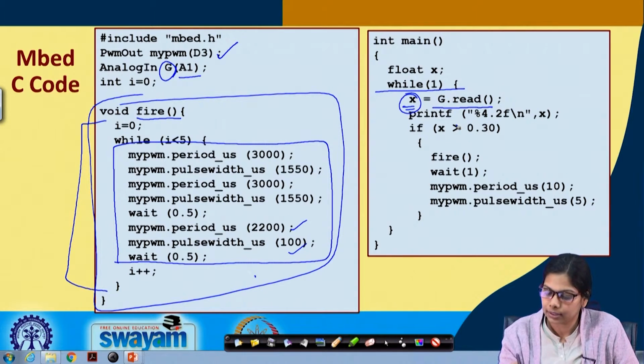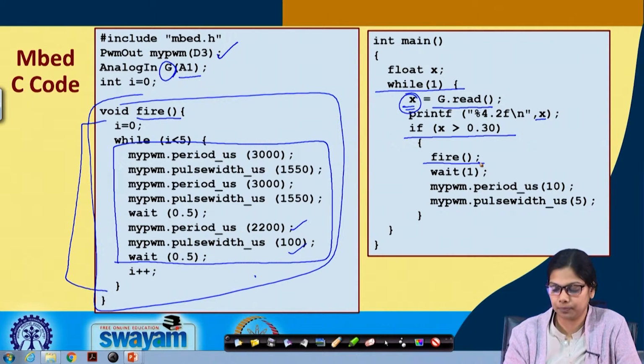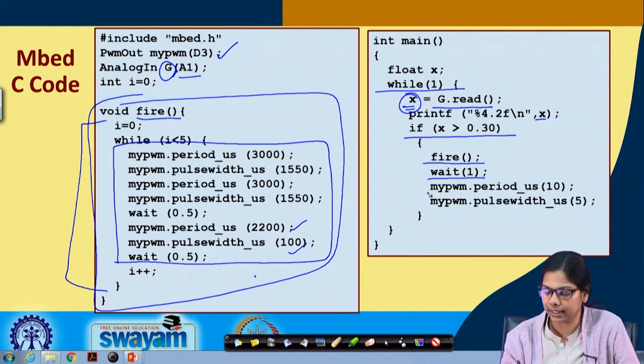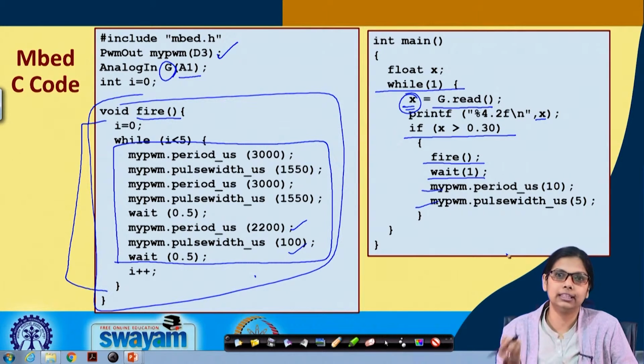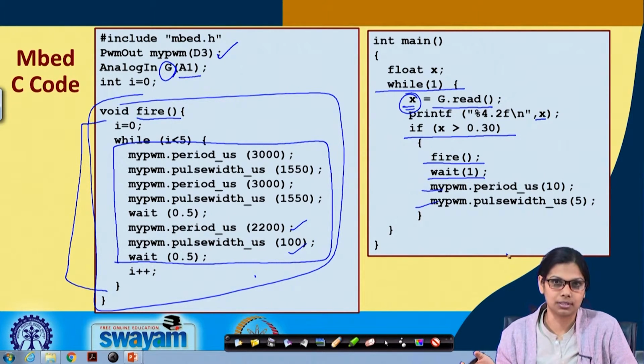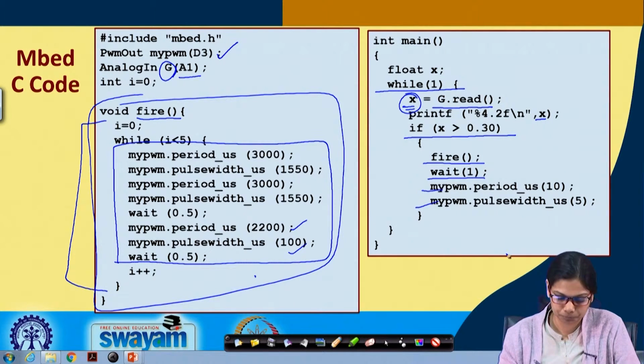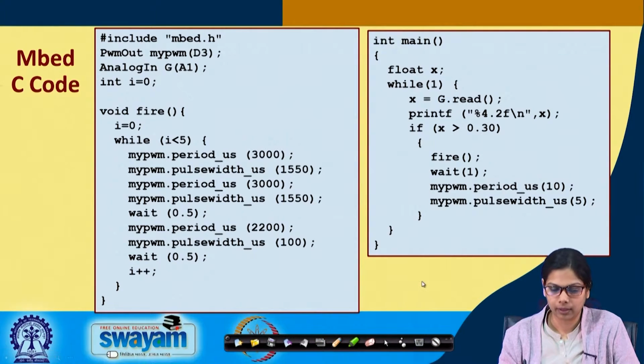This is printf, we are printing it out. We have seen if the value is greater than 0.30, then we call the alarm system. We wait for 1 second and we again set some period, and this goes on. If it is again greater than 0.30, again the alarm system will be put on. So, this is a sample code that we have written for interfacing the gas sensor along with the alarm system, that is using the speaker.